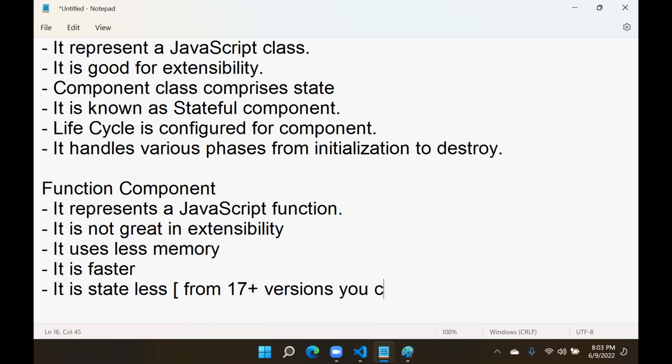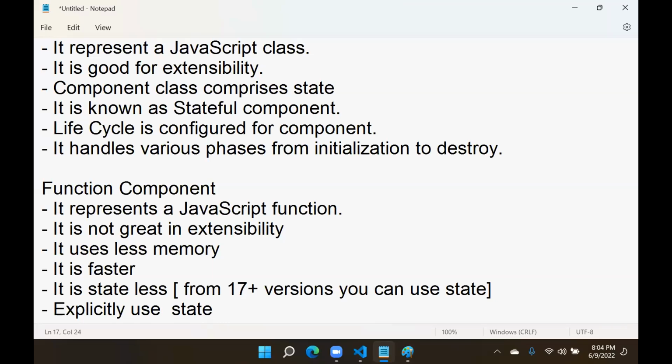So you can use state. That means the function component also has state. But we have to use state explicitly, whereas the class component implicitly has state. Internally it has state.